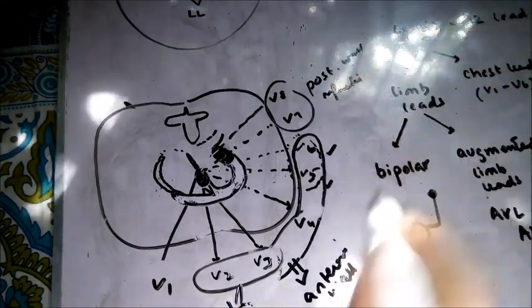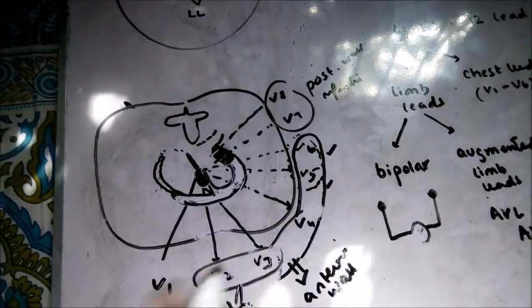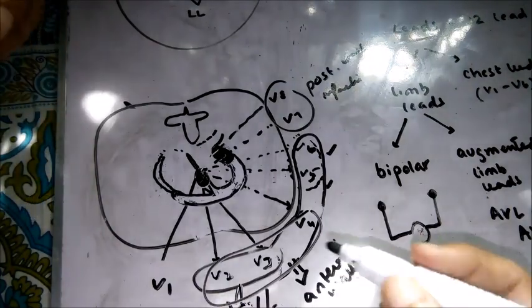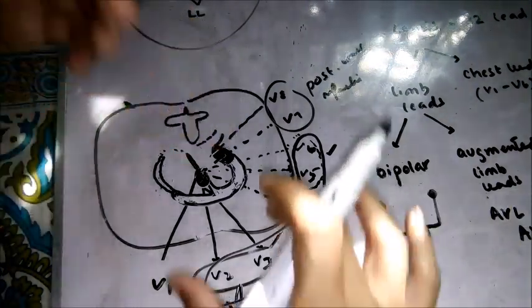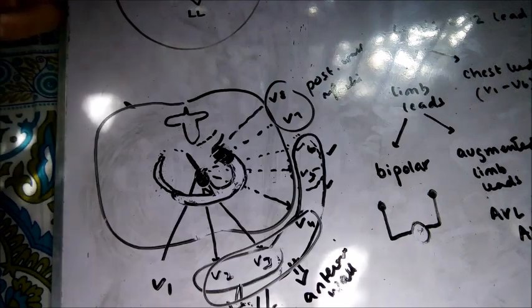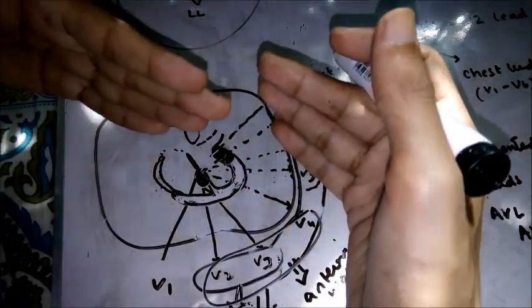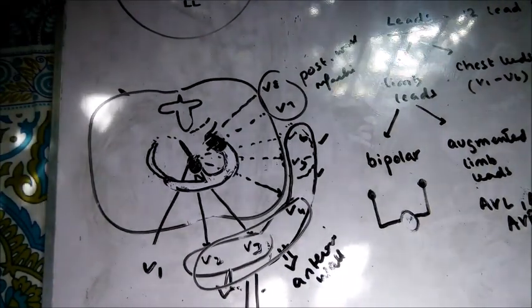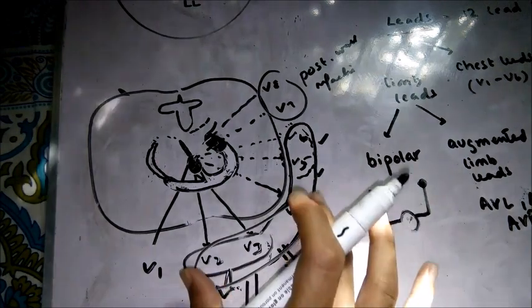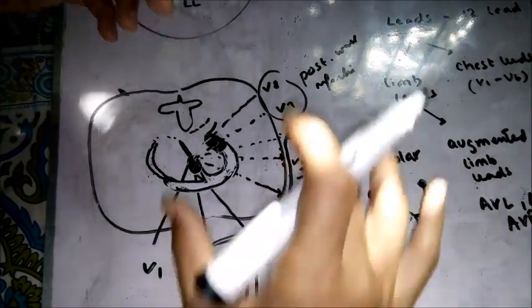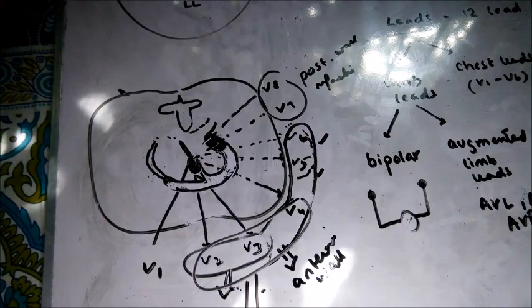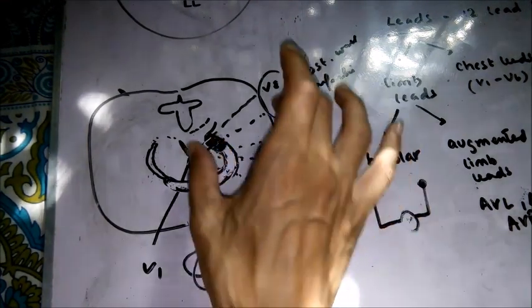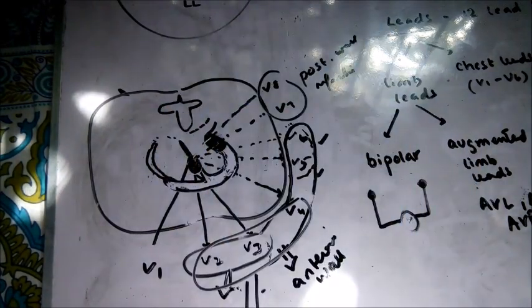We can get a hint of a posterior wall infarction if we look at the anterior leads and find changes which are a reflection of an MI. There are changes which are opposite to what you normally find in a myocardial infarction in the anterior leads. If you find such changes, then you might think that maybe the posterior wall is getting infarcted. So the anterior leads can give us a hint that we should place more leads and look at the posterior wall.